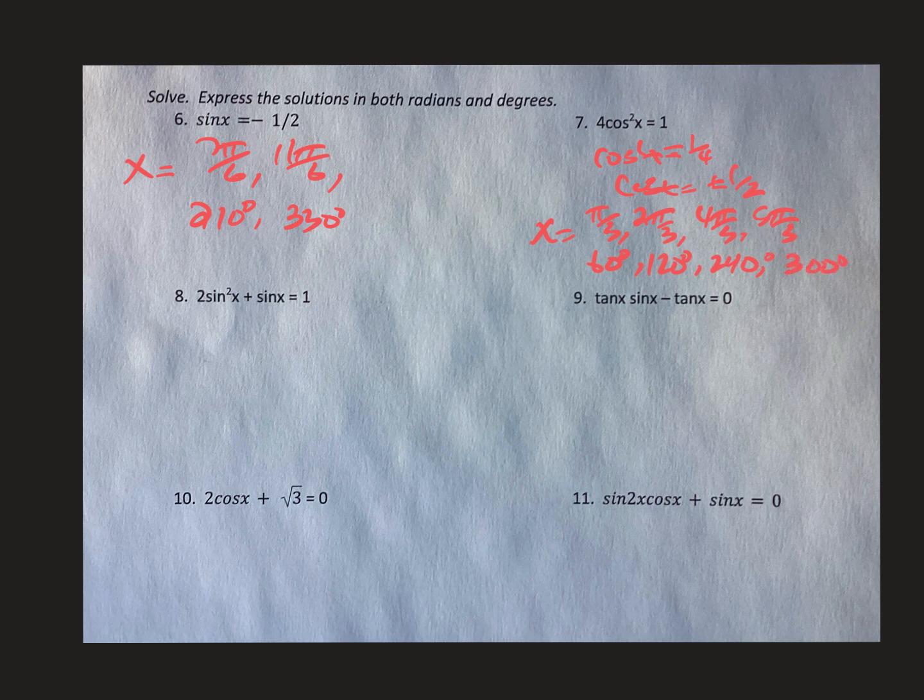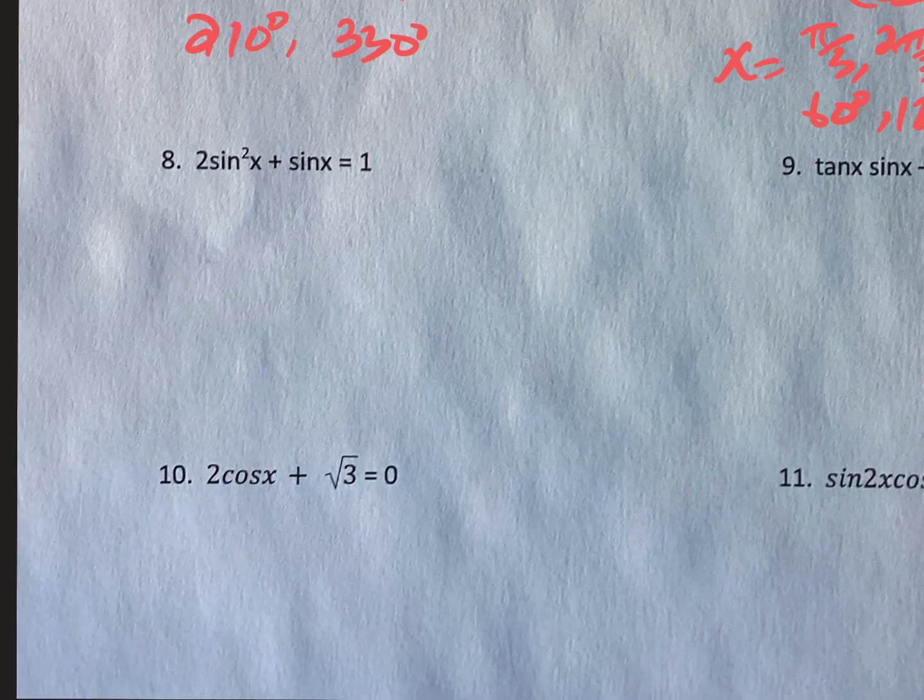All right, let's go to number 5. I think I showed this in class too, just to make it easier to factor. I'm going to let x be what sine is. So whenever I say sine, I'm going to put an x. So it's going to be like 2x squared plus x. I'm going to go ahead and move the 1 over. I'm going to do slide, divide, slide. So I'm sliding the 2. So I'm going to do 1 times 2.